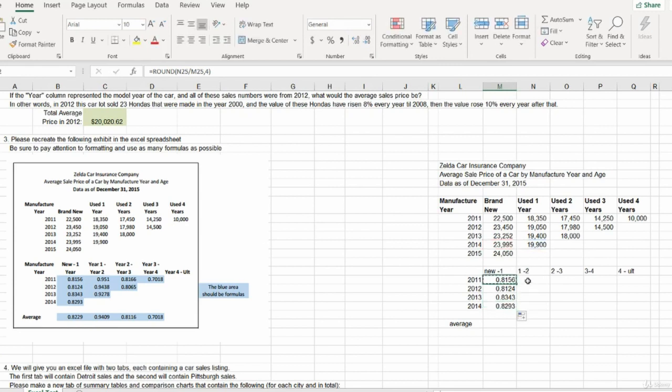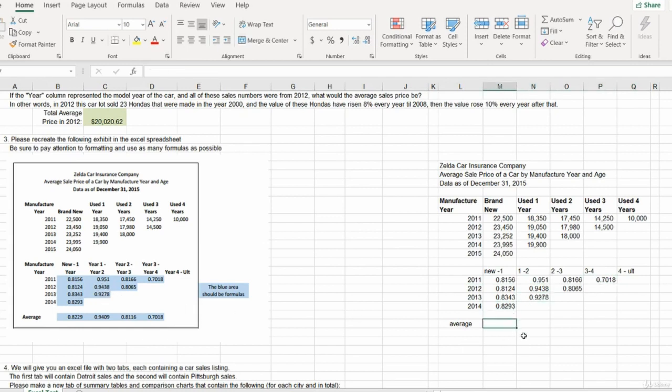The same with from 1 to 2. We can move that function over, using year 1 and year 2. So after the first year, it goes down in value almost 81%. We're matching the number here. Going from used 1 year to used 2 years, it only goes down by 5%. So it retains 95% of its value from year 1 to year 2 on average. And I'm just going to copy this, paste, paste, and there would be nothing to do here, so it's just going to give us 0. I'm just going to delete that. And that's exactly the numbers, as you see, we have right over here.